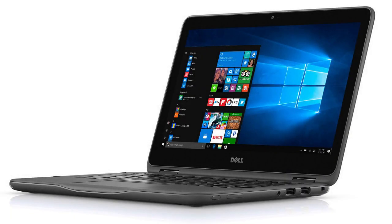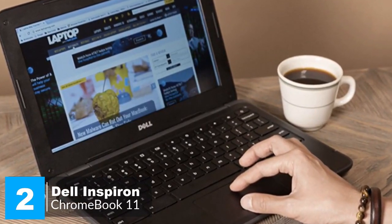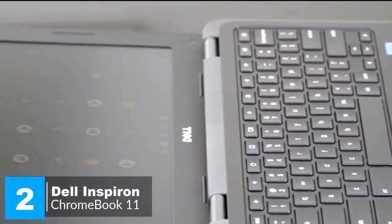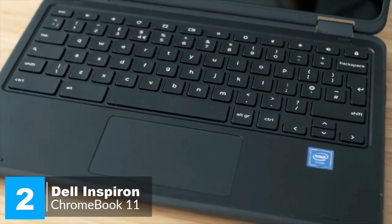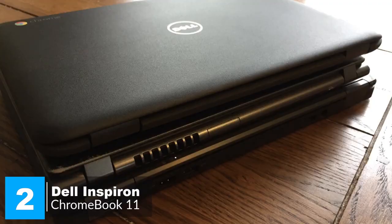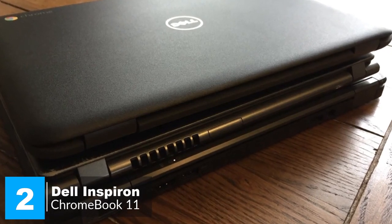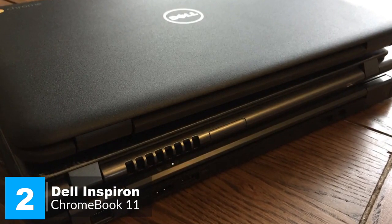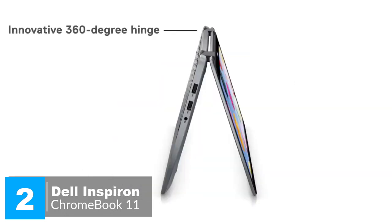At number two is the Dell Inspiron Chromebook 11. The Dell Inspiron Chromebook 11 is a two-in-one device, which can be used as a laptop or a tablet. The chunky, durable design and excellent battery life make it a good choice for students, especially since it's a reasonably affordable device. The glossy gray exterior feels smooth and looks sharp, with rounded edges and an impact-resistant design. At 1.4 kilograms, the Chromebook feels hefty in hand, but is light enough to carry around easily. The display can rotate a full 180 degrees, but doesn't have a touchscreen.